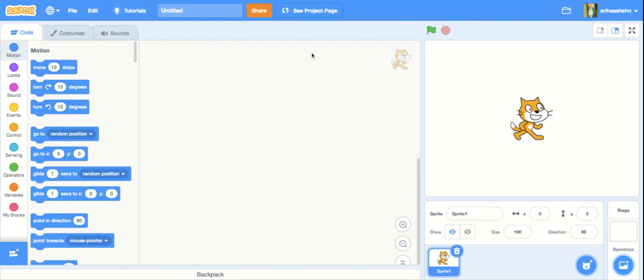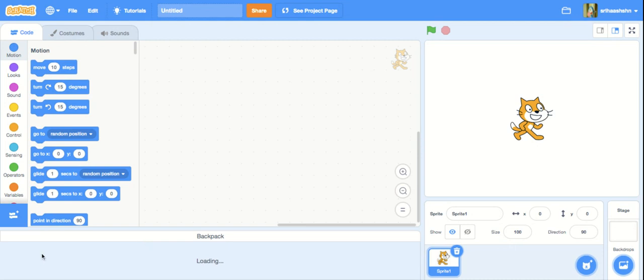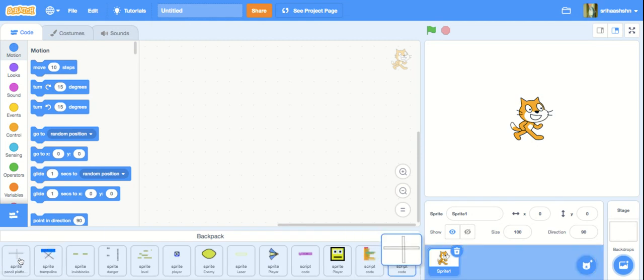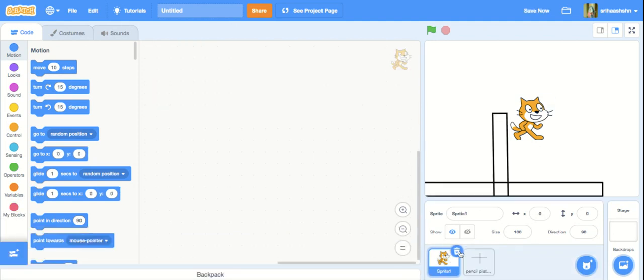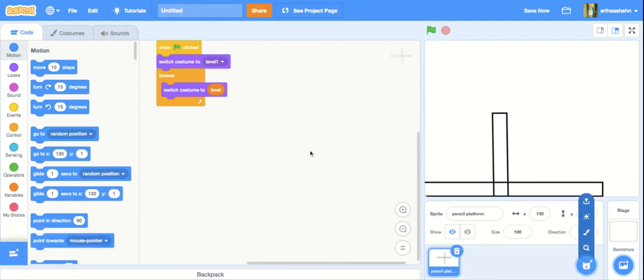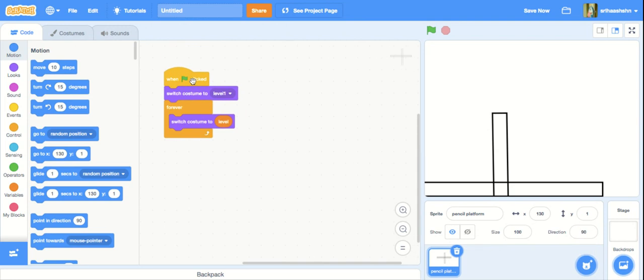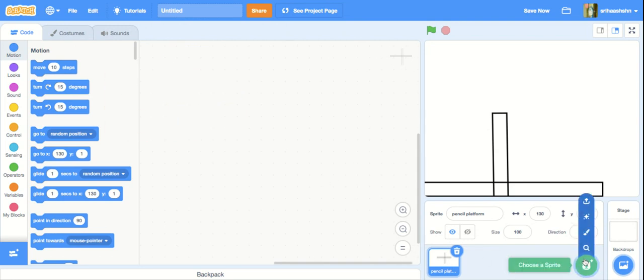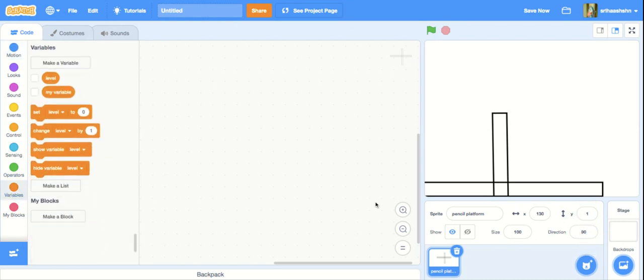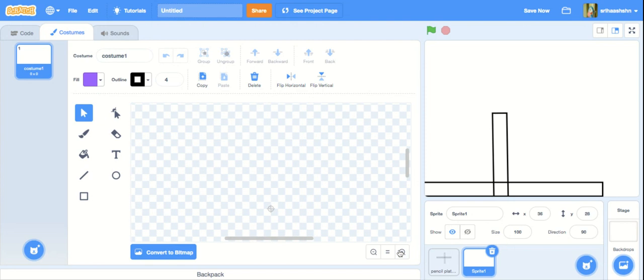Let me drag this pencil platform and let me just delete this. And this is the easy coding view of what we are doing. And now our variables and all. So let's paint our sprite as well.